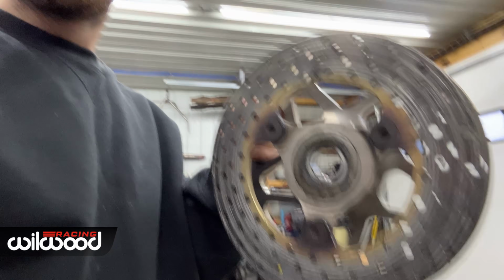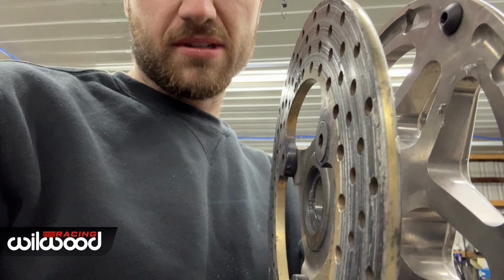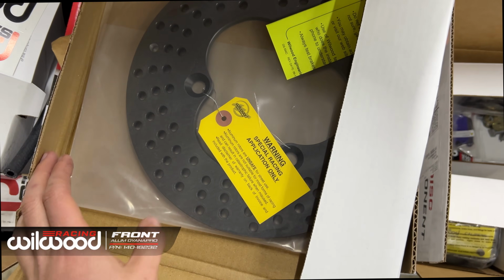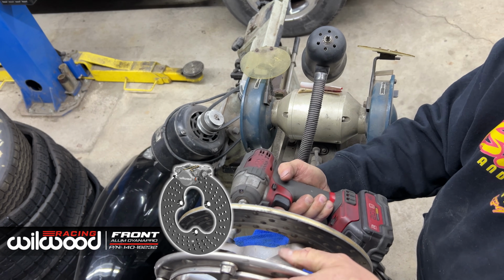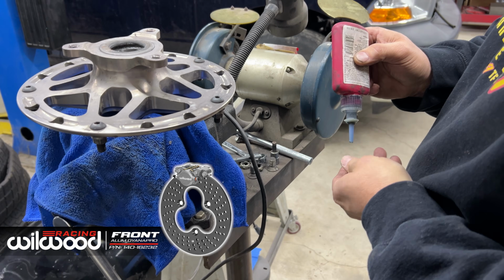All right, so firstly, I'm going to update our front rotor here. It's probably not too bad. It's not the worst I've ever seen, but you can see it's got some grooves in it. Chuck a new one on, thanks to our friends at Wilwood. This is a good one. It's got Nylox on it. That's cheating.